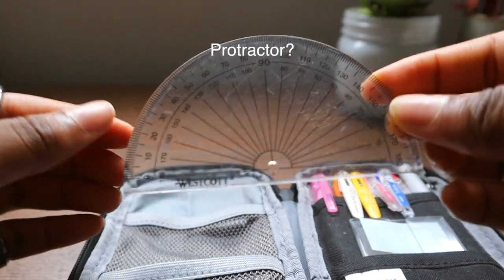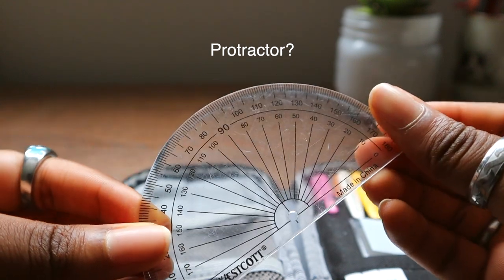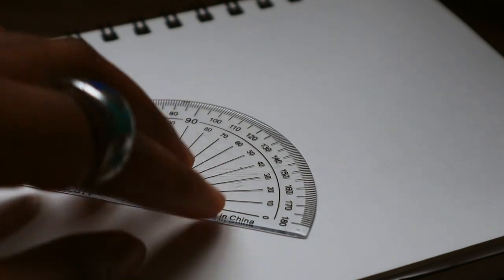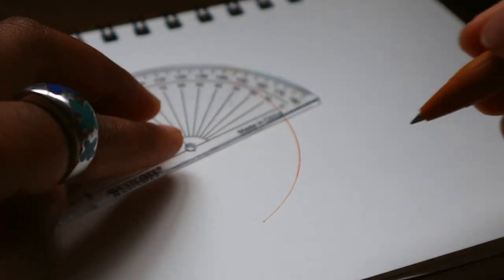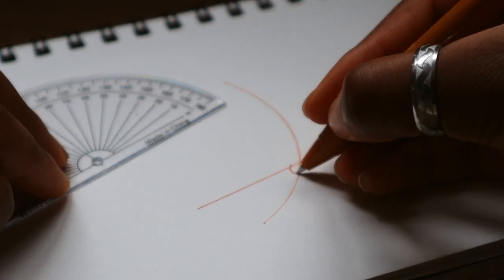I have a protractor for some reason. I didn't know this was in here, honestly, while I was filming this. And you can see in the clip here, I don't really remember how to use protractors. Is that what it's called? Protractor? I think so. I might Google that later. I don't know. Yeah, so I just, there, look, it's an angle, I think.